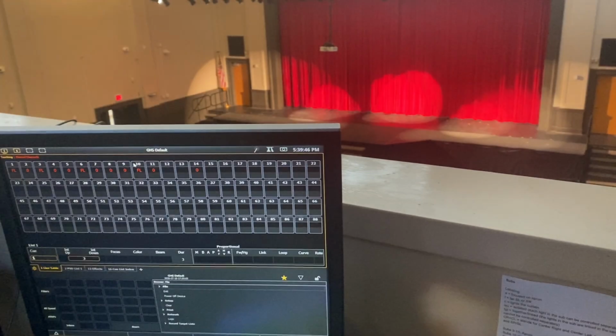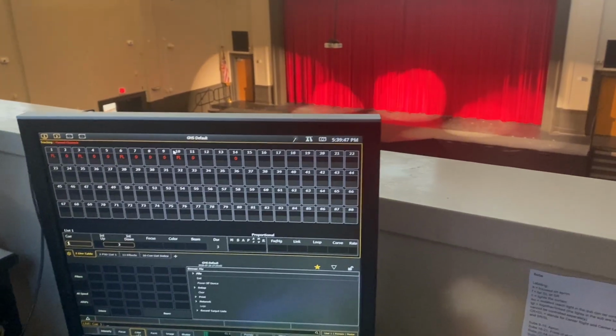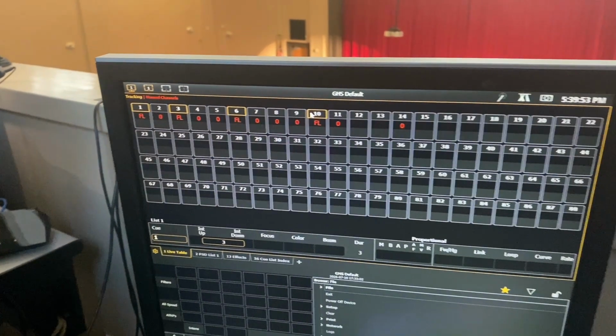Tips and tricks. Number 1, select active. When you have a bunch of random lights on and want to change them, but don't want to go through and select their channels individually, you can press the select active button near the scroller, and it will select all the lights with an intensity higher than 0.